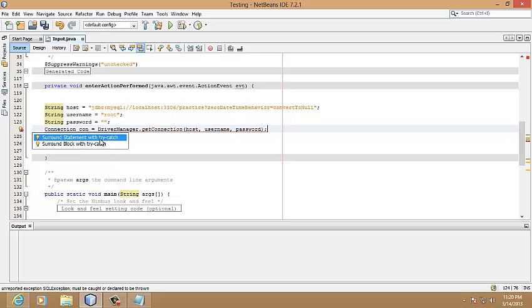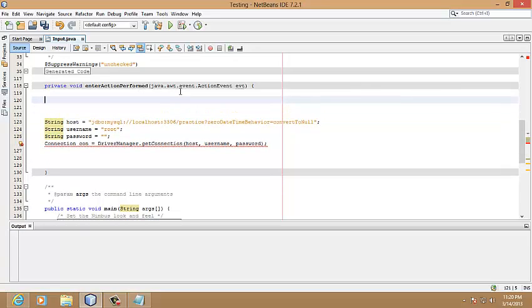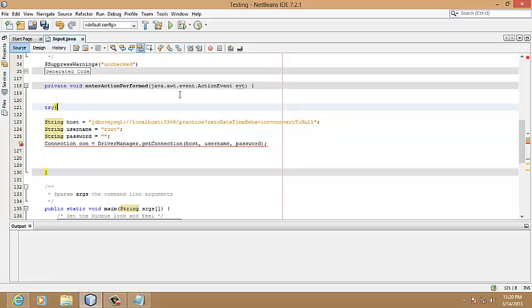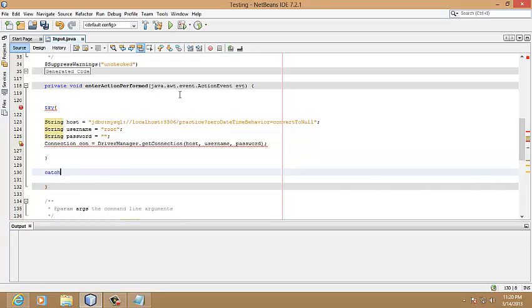Surround statement with try and catch block. Kung di natin alam yung try and catch method, I'll be explaining this. Try and catch method is for catching exception errors.